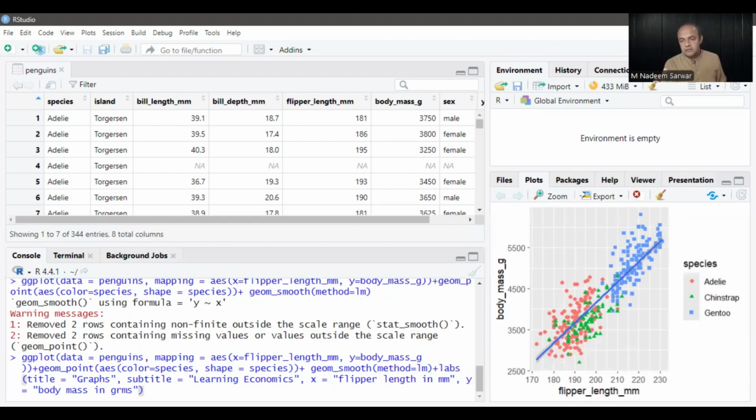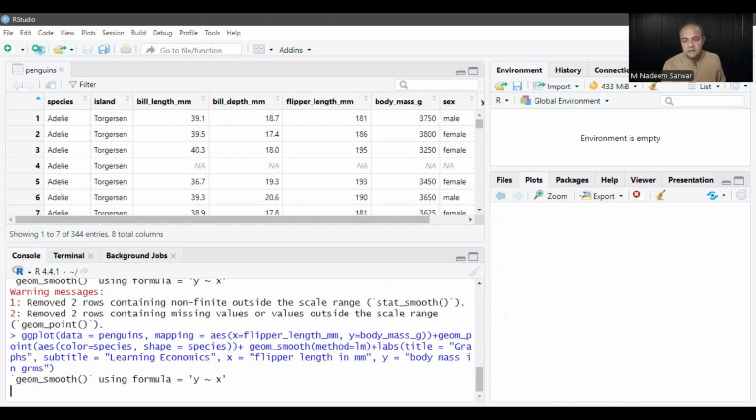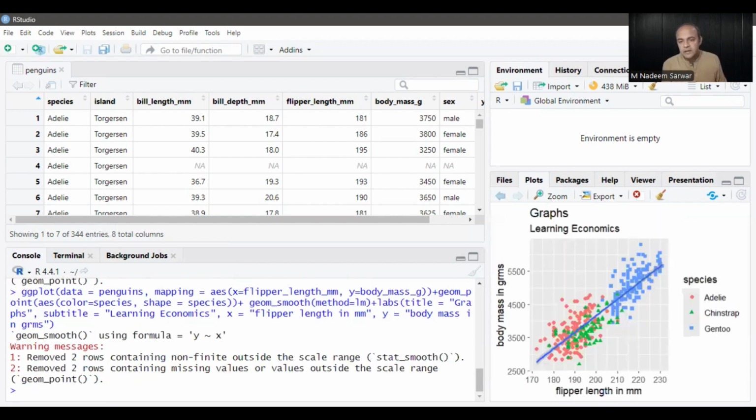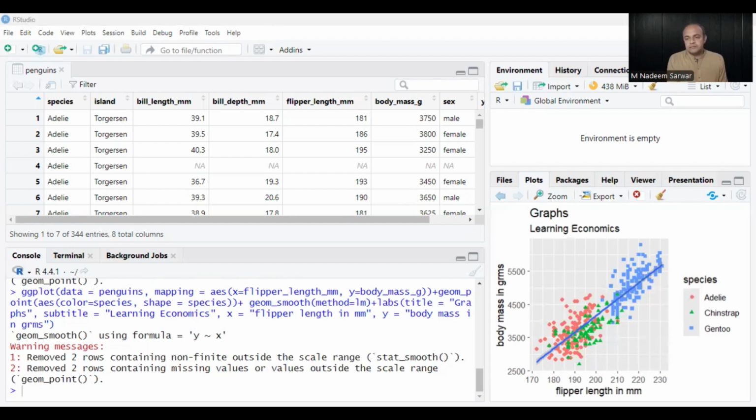So we can also add a lot more layers, for example, the footnote and others. Just leaving it for now. And you can see the title, subtitle, x-axis, y-axis labels, and everything. So I hope we are now ready to move forward with some new graphs and learning some new techniques.